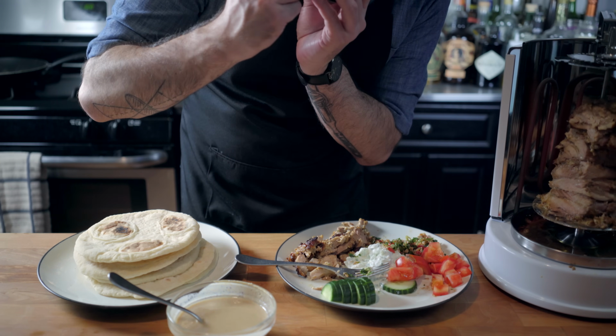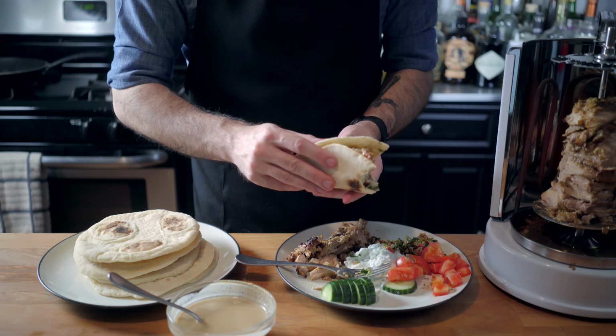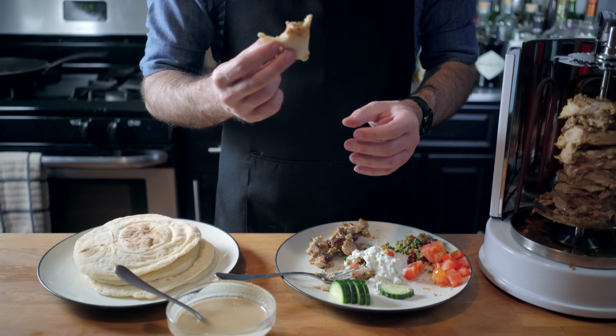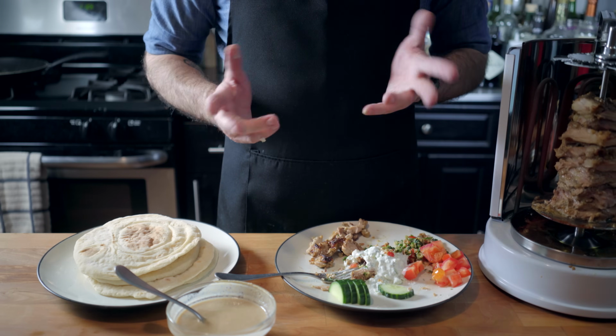Now, this is meant to feed a few people, and it's also a handheld food, so I can't quite award it the Clean Plate Award, but I will give it the Clean Hand Award, because I downed one of these things without even thinking about it. And another one after the camera stopped rolling, and another one the next morning. Don't judge.